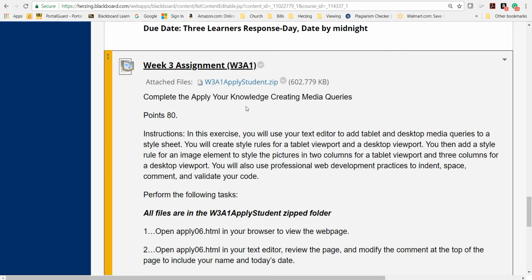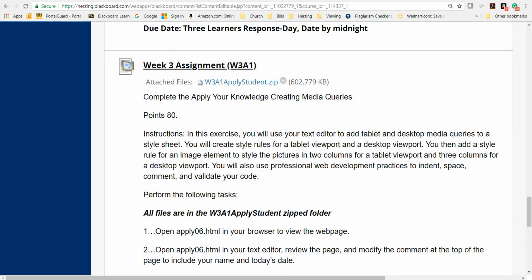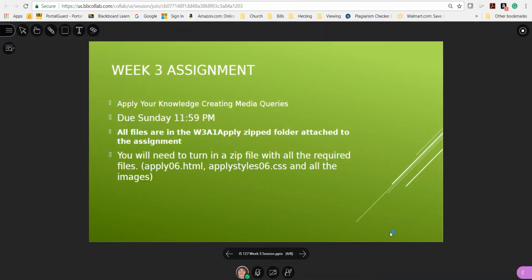Also, all the instructions are right here, so you shouldn't have any problems. You need to turn in a zip file with all the required files. So you should be turning in everything that has to do with the websites now. For instance, Apply 06, the style sheet, and all the images.